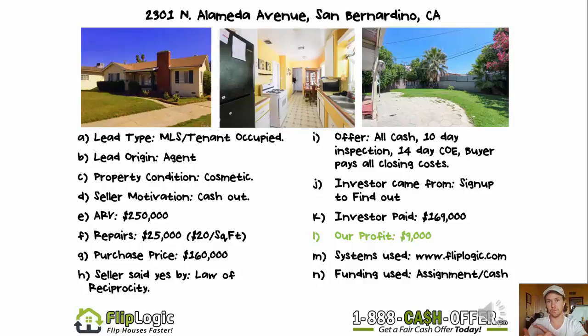So you can do the same thing. Also, you could run an instant lead search for buyers, and could have targeted them by sending it out in San Bernardino with maybe some keywords to target for, like cash buyer, real estate investor, we buy houses, any combination of keywords that would have led you to a buyer for a house like this, a cash buyer.